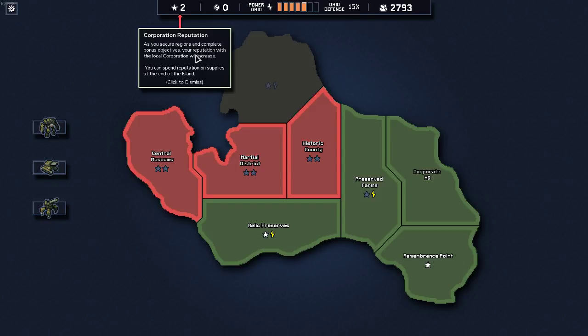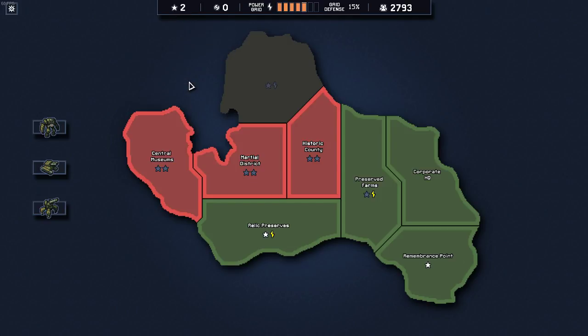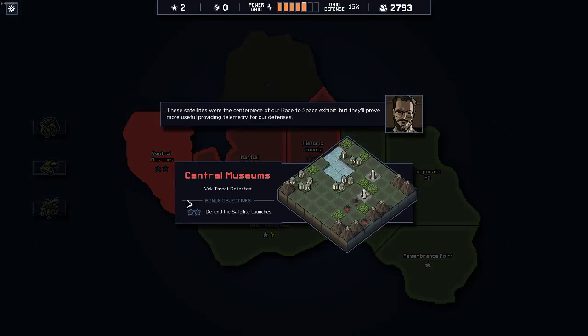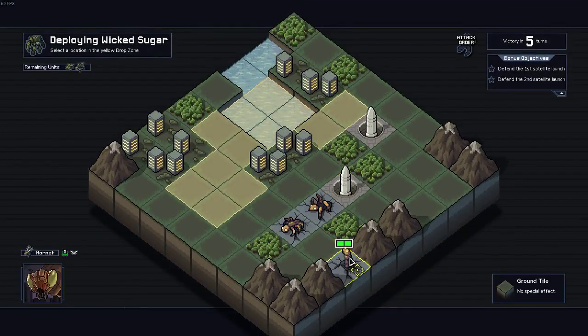Corporation reputation. As you secure regions and complete bonus objectives, your reputation with the local corporation will increase. Spend reputation on supplies at the end of the island. Hey, okay. Assumption museums, I guess. We'll defend the satellite launches. These satellites were the centerpiece of our race to space exhibit, but they'll prove more useful providing telemetry for our defenses.